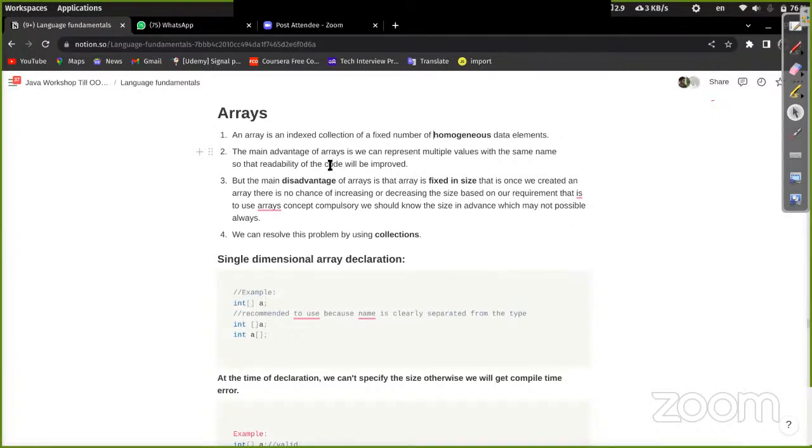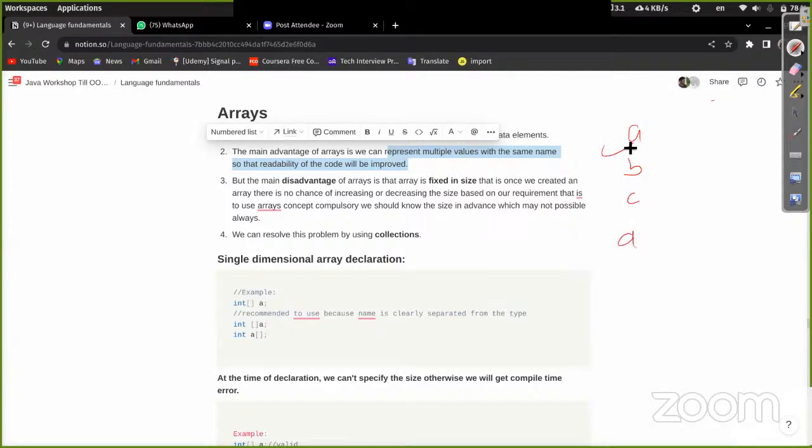So what is the advantage? Why do we need it? The advantage is that we can represent multiple values so that the readability is improved. What I'm saying is, let us say somebody asks you to give the list of all the roll numbers in your class. So what would you do? One way is that you declare a variable for each one of them. Another could be that you declare one variable in such a manner that it stores all the roll numbers, correct? So it improves your readability. You don't have to store individual values of the roll number for each one of the students. Here in a single collection, you are pointing to all the roll numbers that are present there. So this is the advantage.